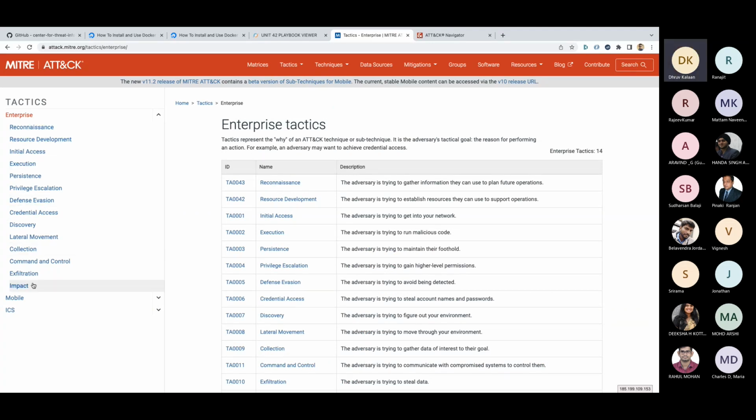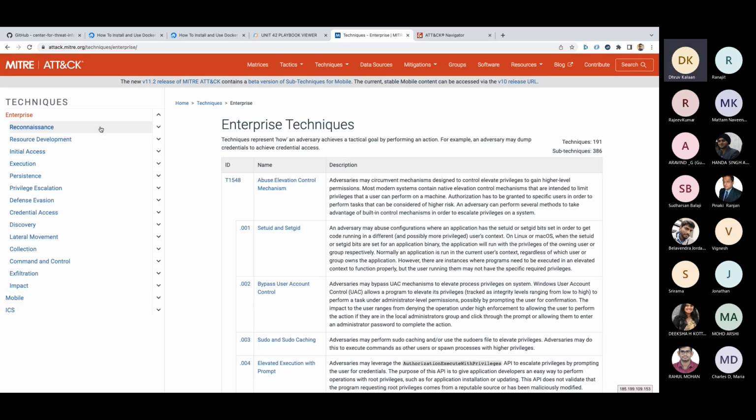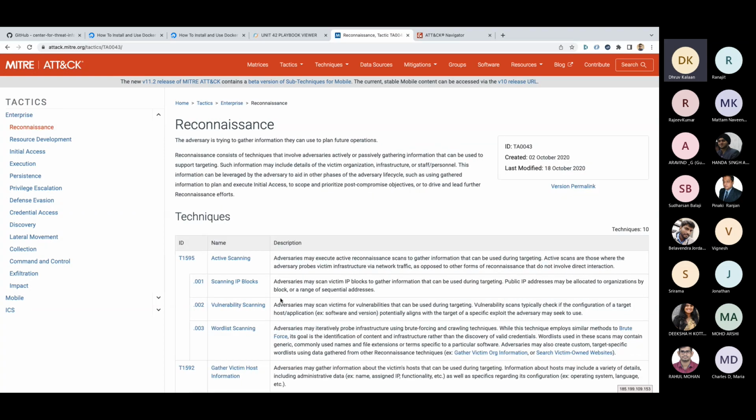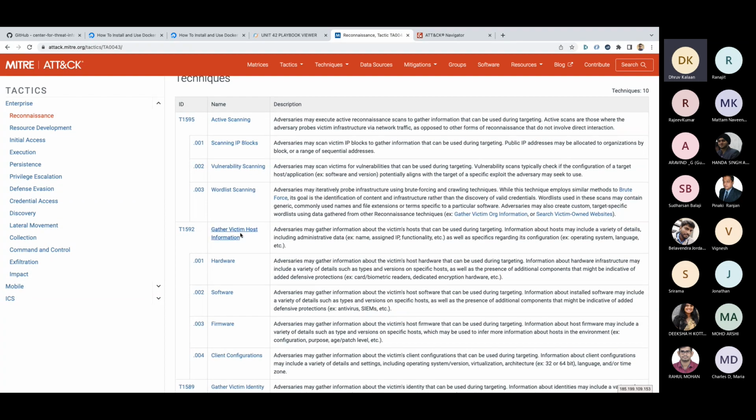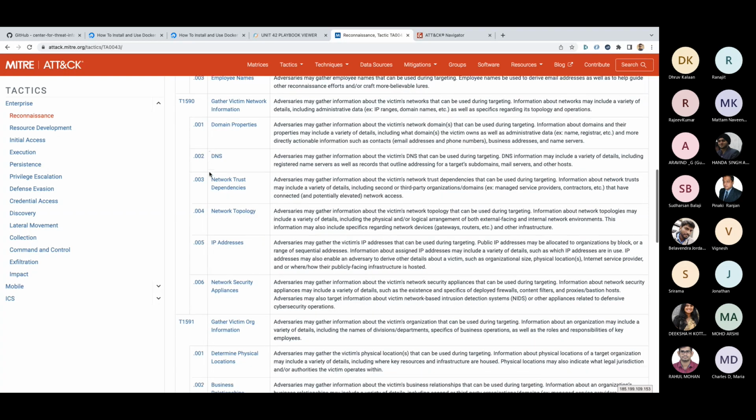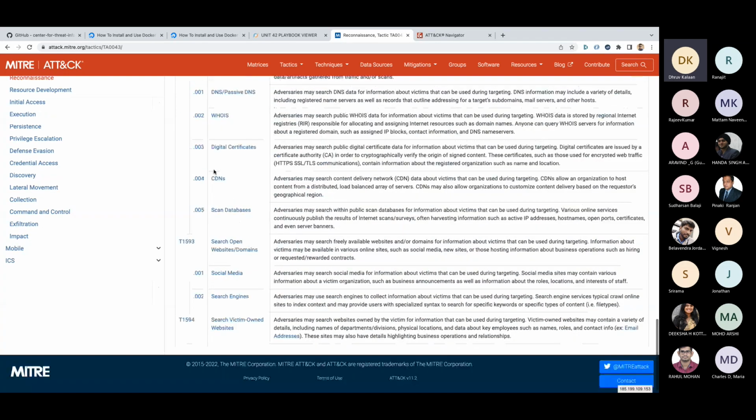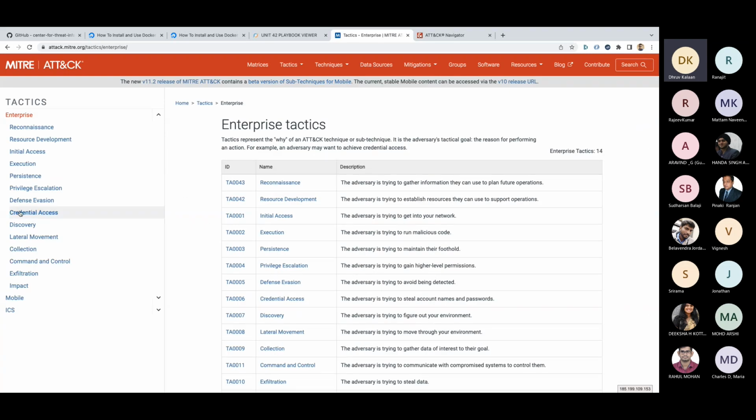So these are the 14 tactics that you see, and these are the techniques that you will see under them. For every technique, there is a code. For example, if somebody under recon was doing active scanning using vulnerability scanning, that would be T1595.002. Now, like I said, techniques can change. Tactics don't change very frequently.